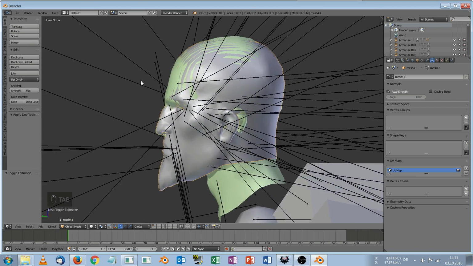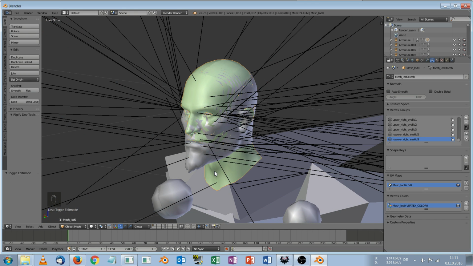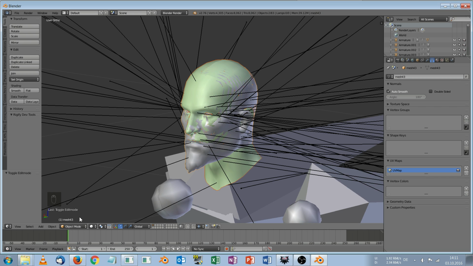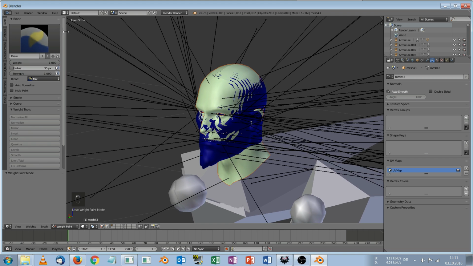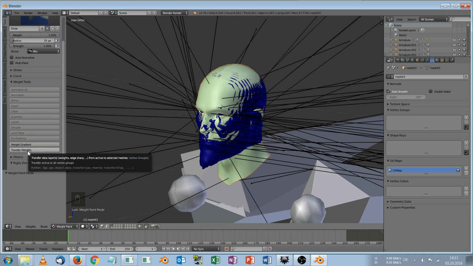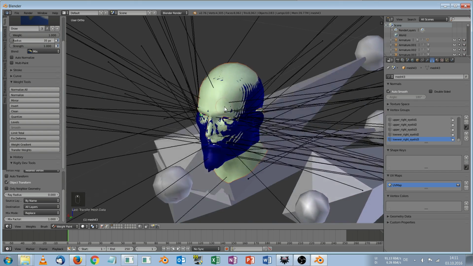So now the alignment has finished, and now we have to transfer these weights to the new custom model. So first we are going to select the Geralt head, then by holding Shift we press the Kratos head. Now on the bottom here we click Object Mode and select Weight Paint. Now on the left side we are looking for Transfer Weights. Click on it, then a little down on Source Layer, click on it and select by name. So this is already it.